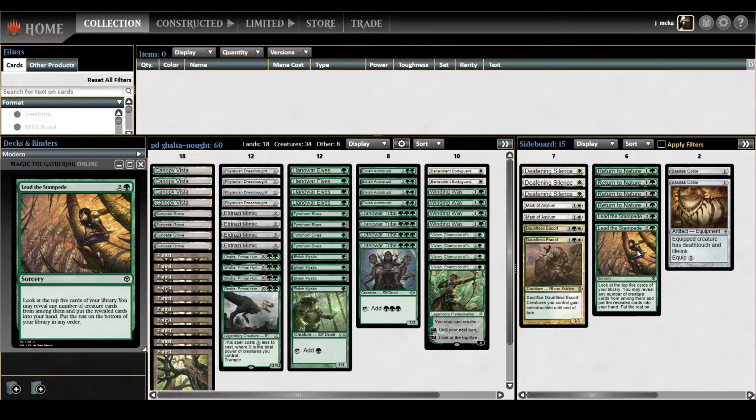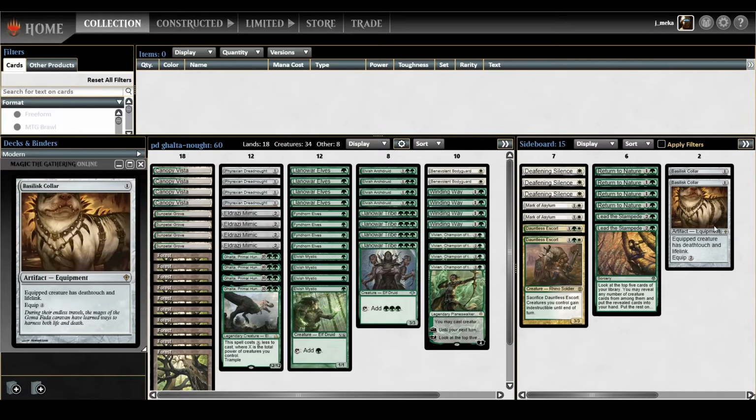Lead the Stampede, another grindy card, kind of like extra Winding Way, so to speak, for when matches go long. Things like control, it's kind of good to bring in. And also Basilisk Call I'm going to try out. It's a really cheap way of just giving your creatures lifelink.